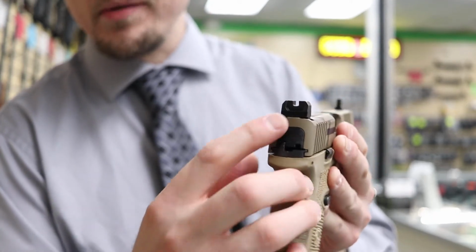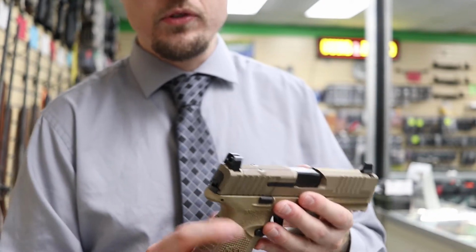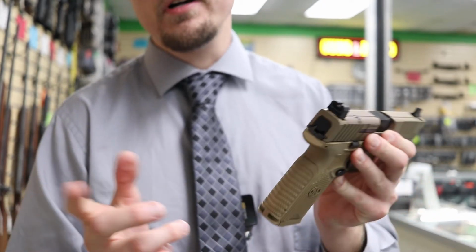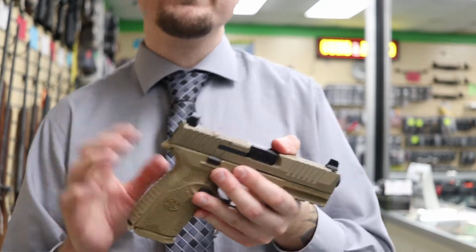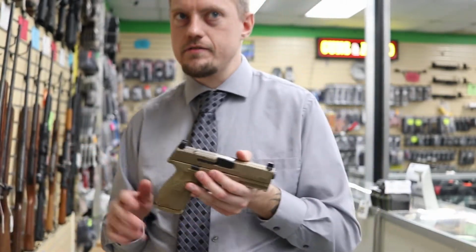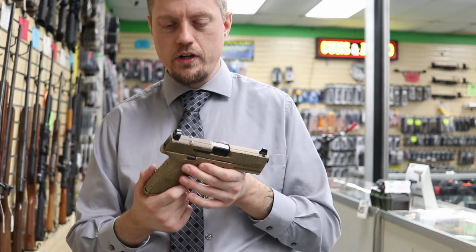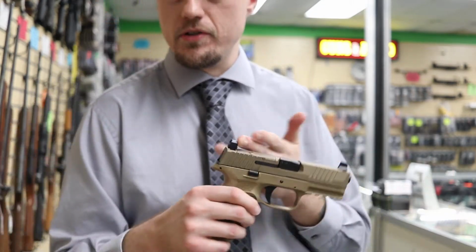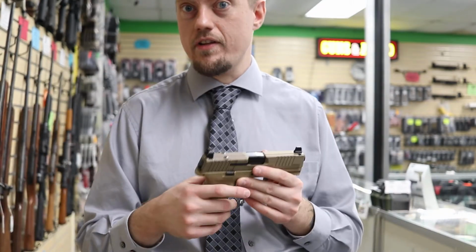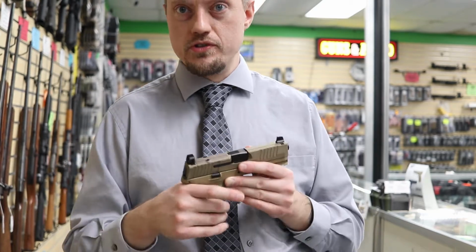The only complaint I can say about the sights is that they are just plain black. There's no white on them or no night sights, but not a big deal because when you get this gun, you really need to put a red dot on it. And I would say that for any modern gun, red dots are almost necessary, so not too big a deal. But they are at least suppressor sights out of the box. Some of the other guns don't have that, so they have small ones. So when you buy it, you have to add the cost of buying new sights.